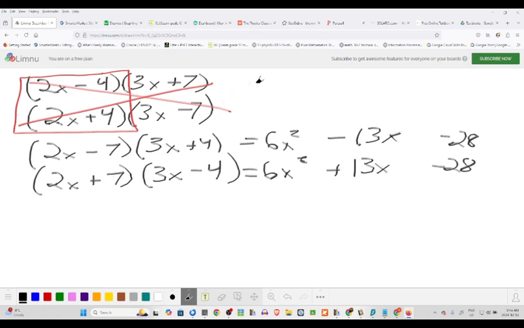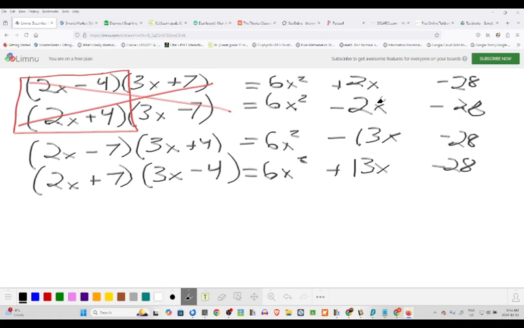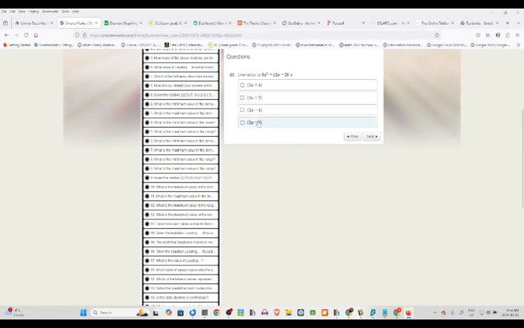If you hadn't noticed that common factor, that's totally okay. It is not an expectation of this course by any means whatsoever. But if you had not noticed and multiplied it out, you'd have had a positive 14 minus 12. So that's a positive 2x or a negative 2x. And now that we know to look for it, we can easily see there's that common factor of 2 all the way through here. So anyway, it is this bottom one, the 2x plus 7, 3x minus 4. That's the one that produces the result we're looking for.